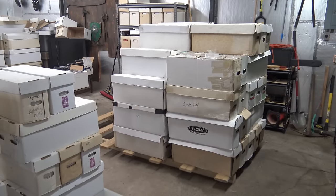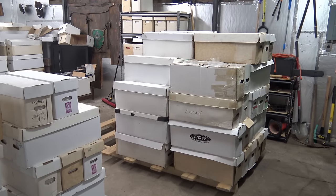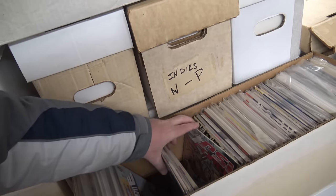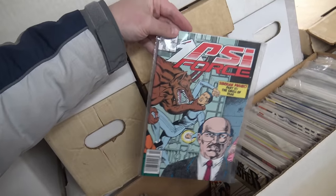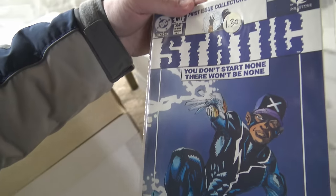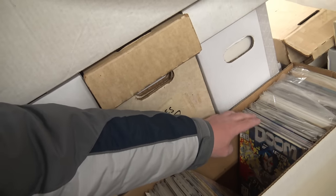Here we are on Wednesday December 20th. I'm at 45 boxes — still just about five percent of the way, assuming I have 880. A lot of people would wonder why this is even so difficult. Here's a Cyforce 28 newsstand — probably not worth anything, but it's a newsstand. Oh look, just found another Static number one! This stuff is just all over the place. At least one of the shops I bought from did not pull a Static number one at all.